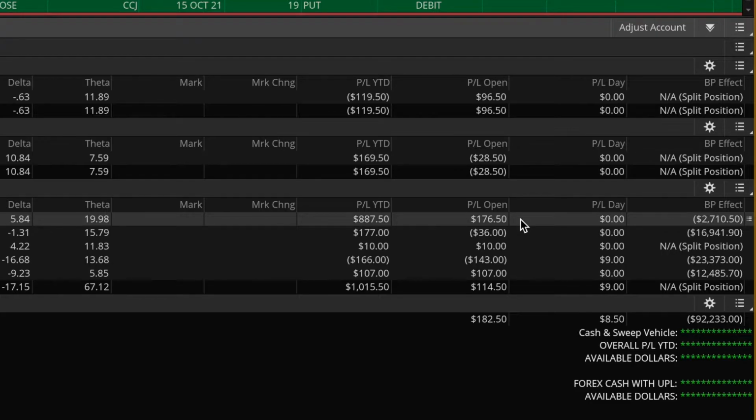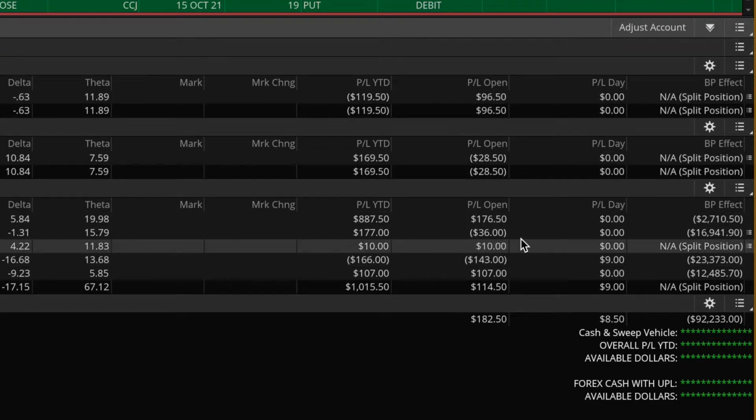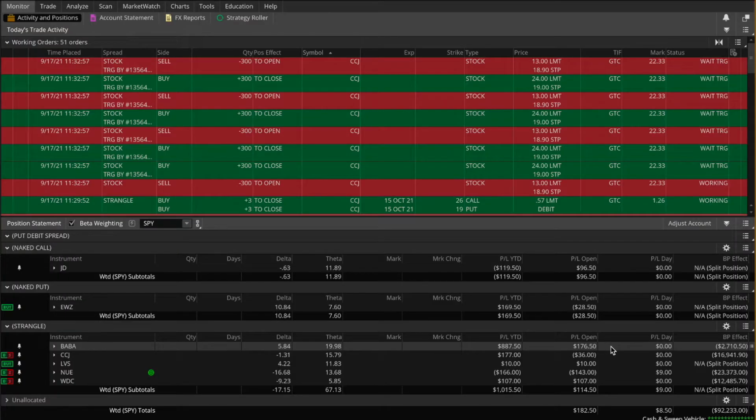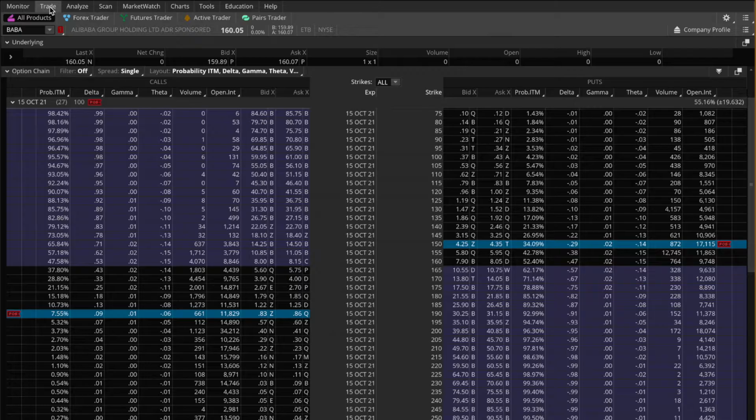I don't want to do that. As much as I love trading and being involved in the market, there is no way I'm willing to just sit here for hours and hours every day and watch all my positions super carefully. So this is where automatic closing orders become extremely useful.